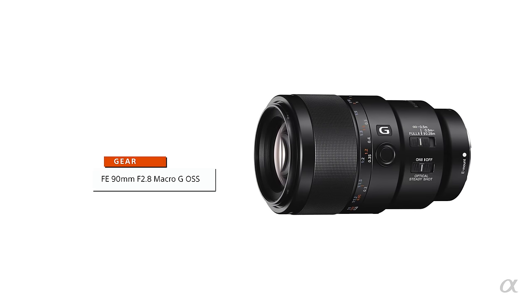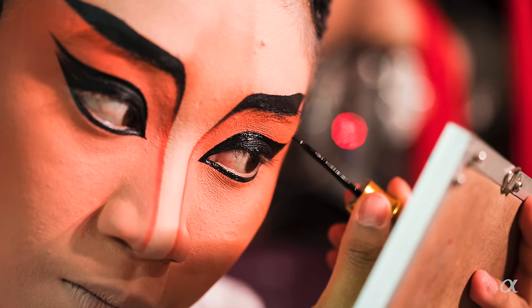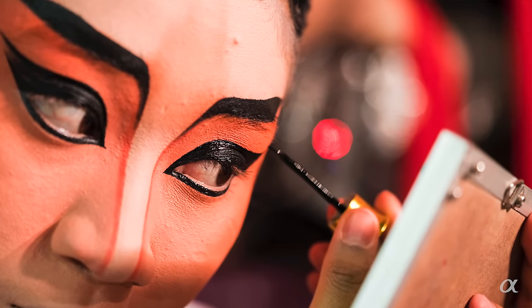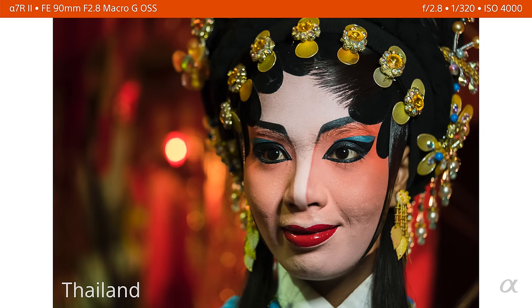So most times I like to shoot people and show their environment. But if the people have a terrific face, I'll go in close. The 90mm Macro is a fantastic lens. It is so sharp. I love using it. And the other great thing, it's a 2.8 lens. In this picture, I was at the Chinese Opera and I got to go backstage. It was dark. But I had my 7R II and I was able to set the ISO to 3200 and shoot at about a 250th of a second wide open at 2.8. And it really made some great pictures. I love the way the background goes out of focus and light sources just become these beautiful dots in my picture. And you can just see the bouquet in this picture and how terrific the woman looks.